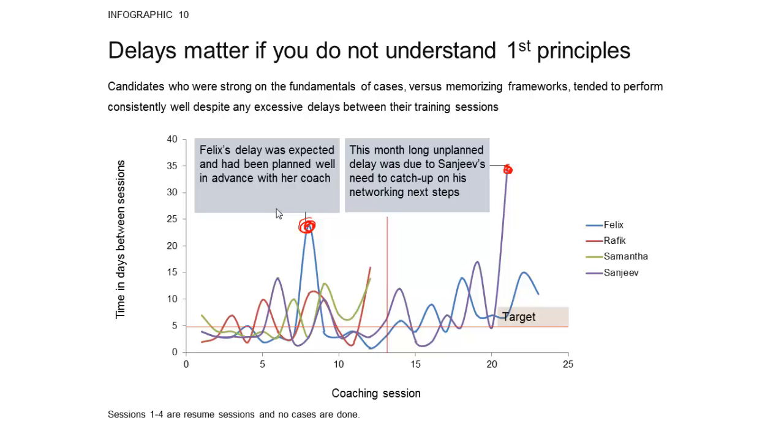Now, I was very impressed with Felix. I must be honest with you. Felix, for me, is a star student. I was very disappointed, to be honest, when she told me that at session 23, she wants to withdraw from the program because she wants more time to adjust to the culture in Europe before she applies. On the one hand, disappointed was more of a short-term thing because she's going to apply. She just needs some more time to adjust to the culture, but I thought she could have done it anyway, so I can understand her reasons. But I thought that she should have started earlier rather than later.